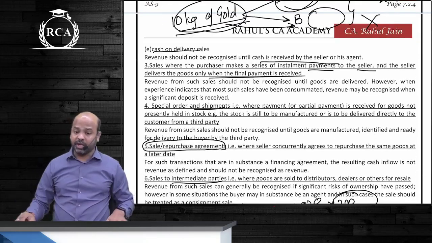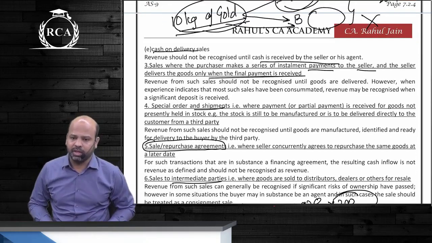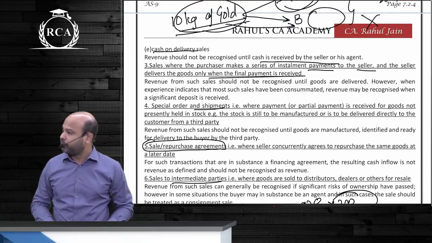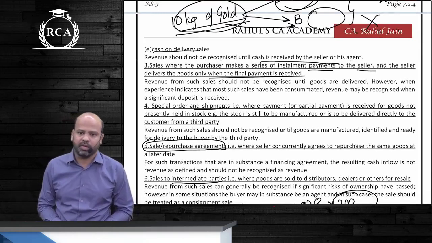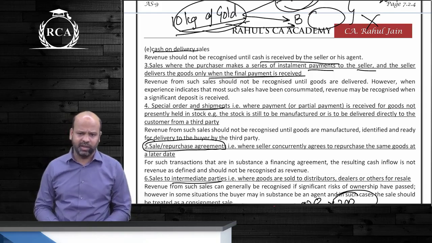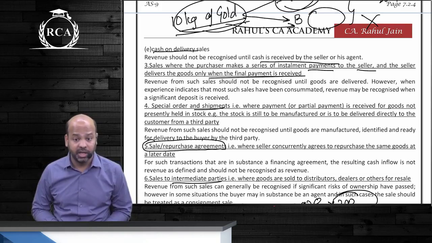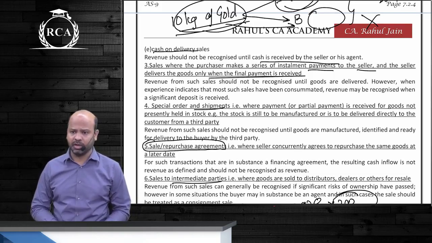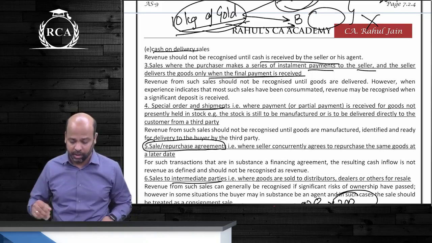When it is cash on delivery sales, only when the amount is received from the buyer, and the product is delivered, you will be able to recognize revenue, because usually in COD sales the buyer has the right to refuse delivery. In that case, the risk and rewards incidental to ownership will not be transferred to the buyer.